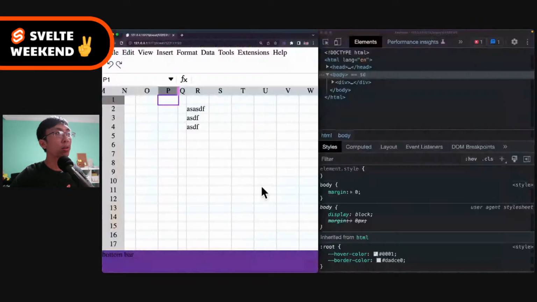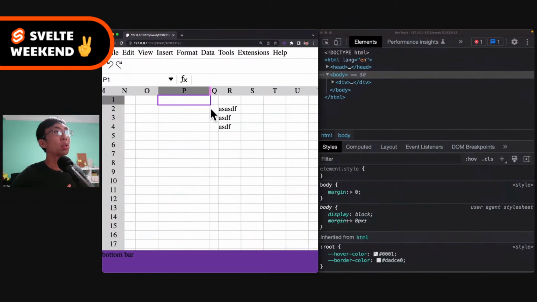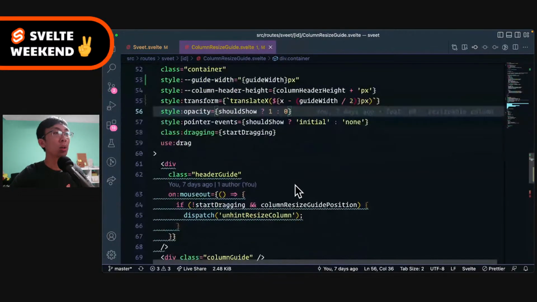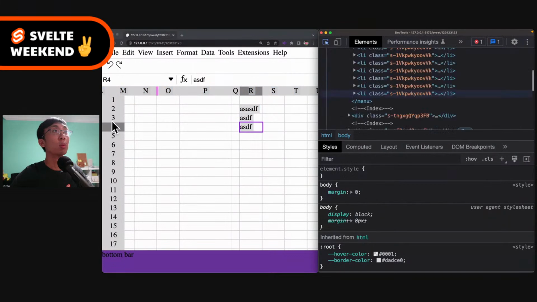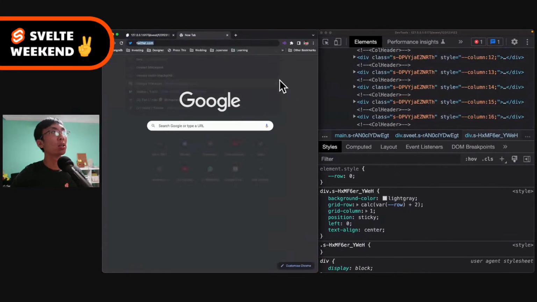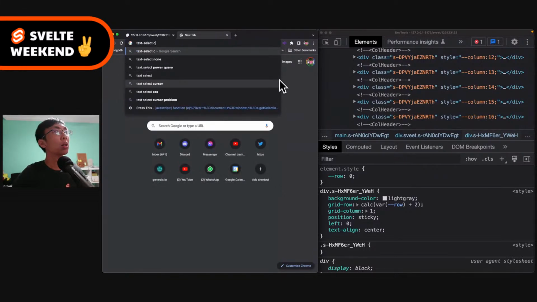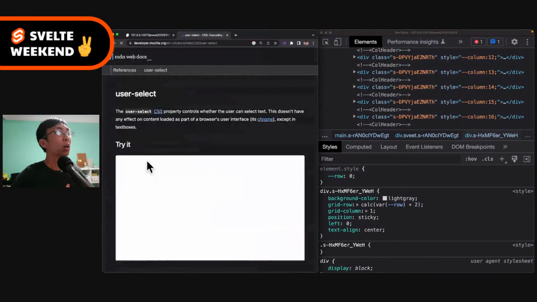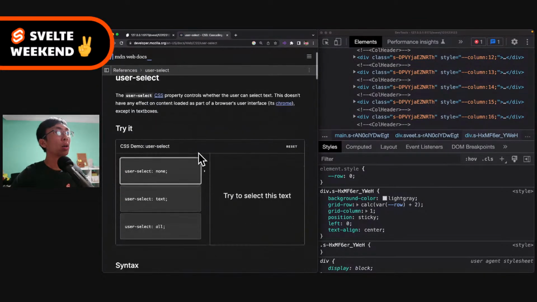So I guess by default you can't select the text anywhere. It should not be able to select text like this, whether you are scrolling or not. So here we're gonna fix that by using a CSS property. I think it's user-select, right?